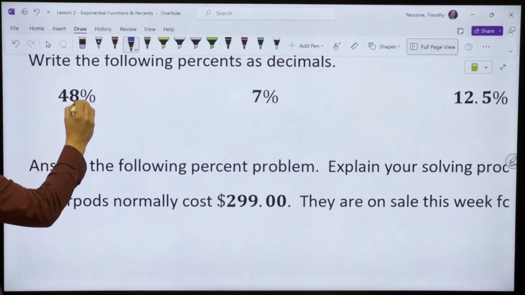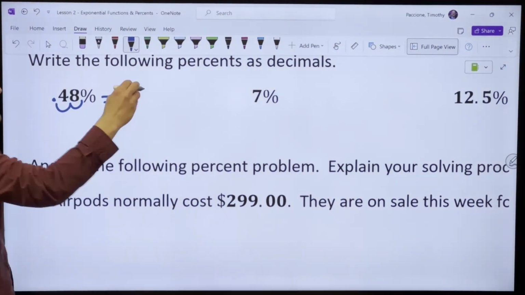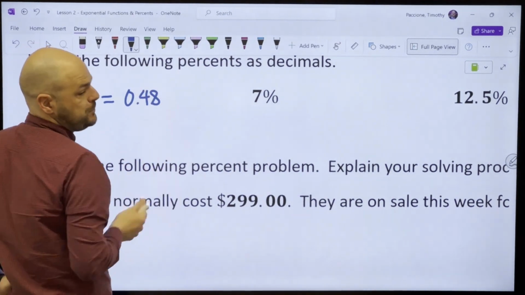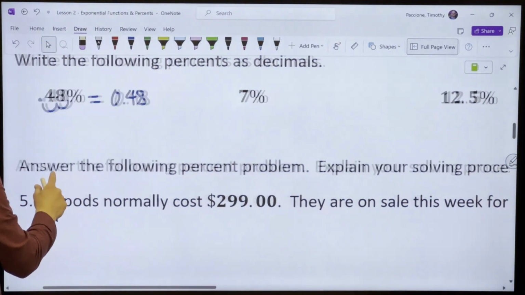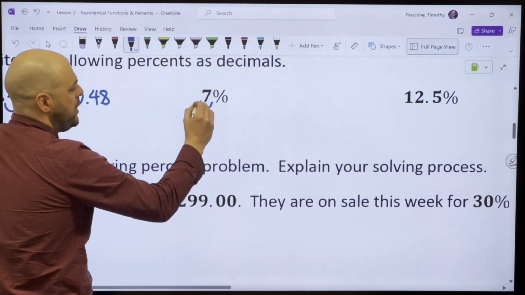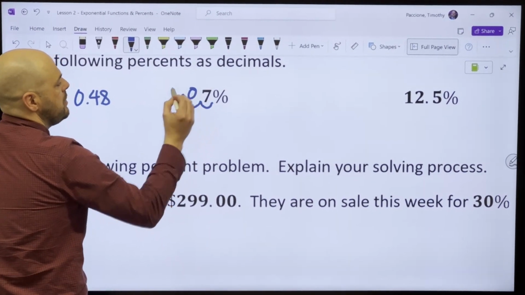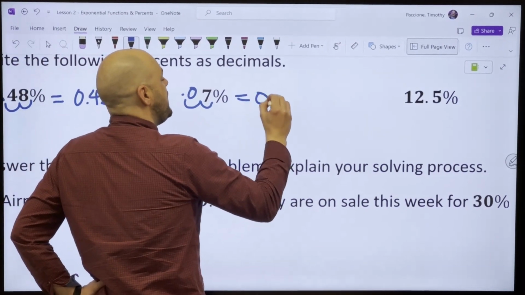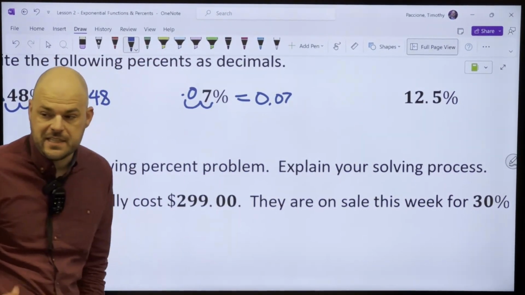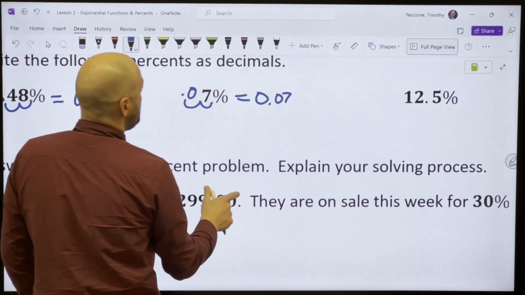So if you take that and you go boom, boom, it ends up right here, and 48% becomes 0.48, right? Here's my decimal. If I move it, I can only move it once. Twice. Oh, if I move it again, now I have an empty spot, so 0. Now, I'm glad that seems like you've seen that before. I can't tell you how many times I've seen 7% turned into 0.7, which is 70%, and very different. So 7% becomes 0.07.